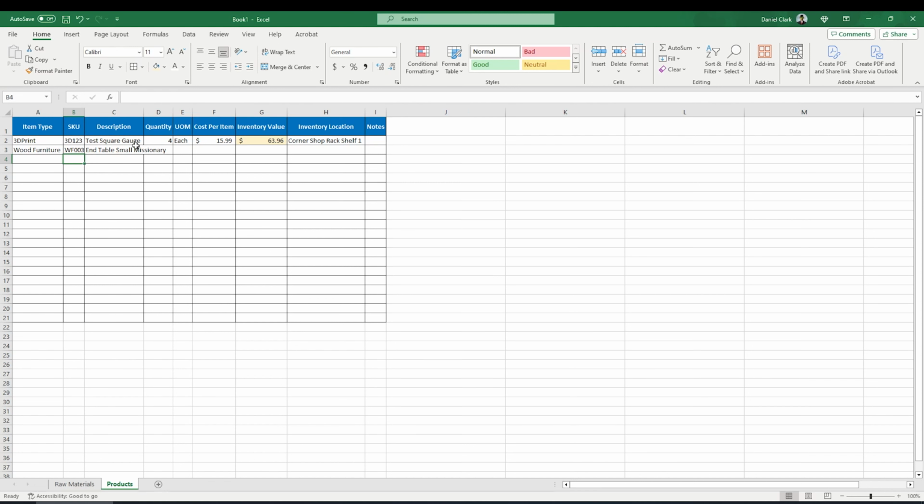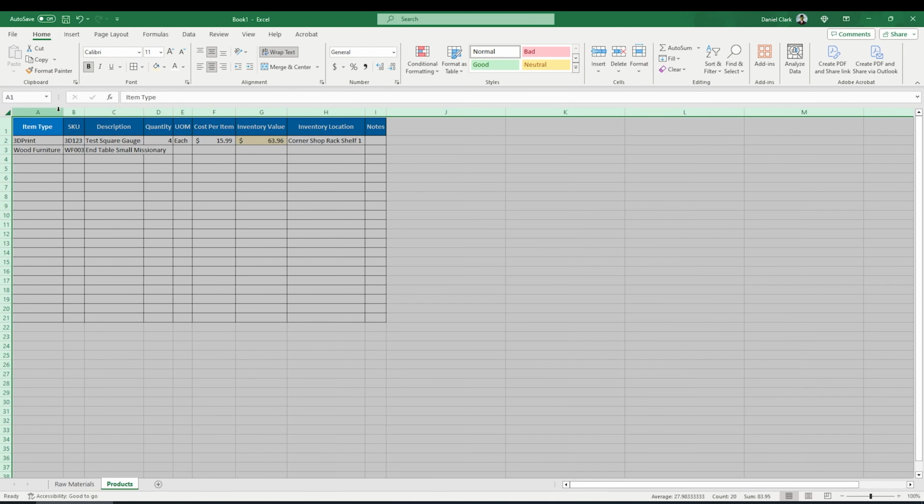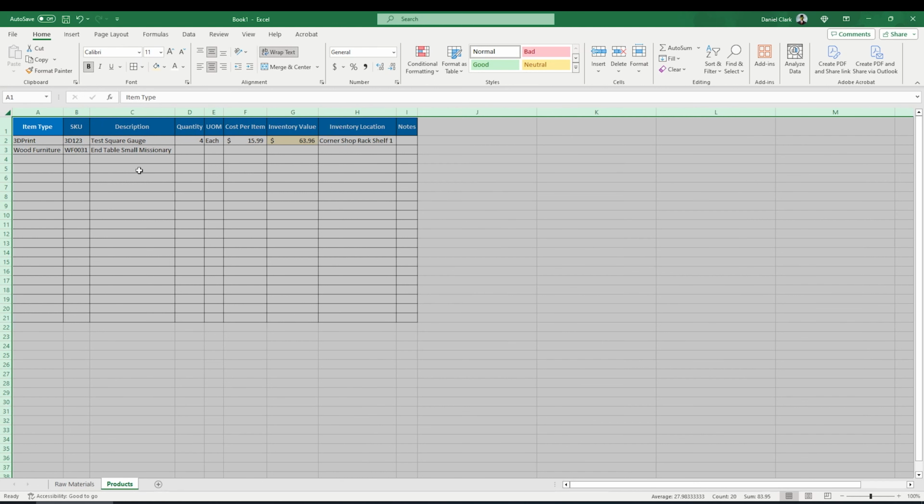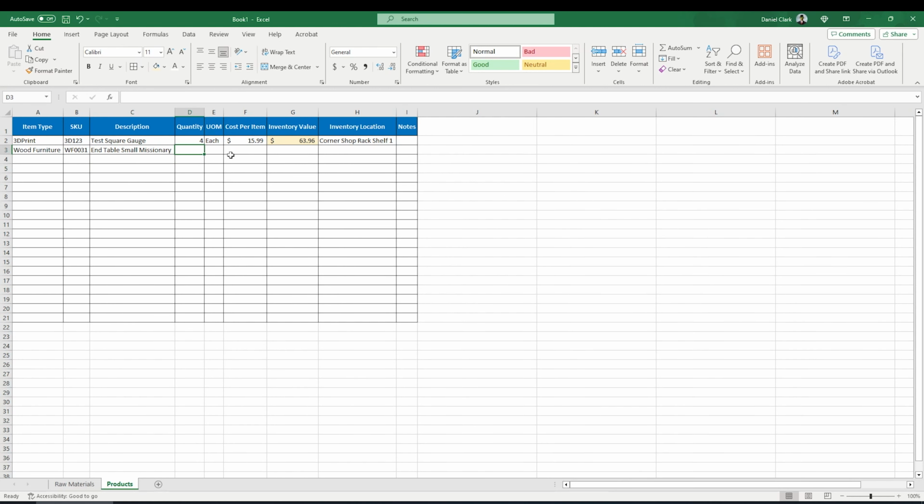So now we've got some more stuff we want to format. So this is a great example of select all. Double click to format. And there you go. We've got 1 unit of this on hand. We're going to give this an each. We're going to say its cost per item costs us $150 to make it. So our inventory value, going to copy that down here. And there we go. And we're going to locate this. So this is going to be, let's say, north corner of our shop. North shop corner.